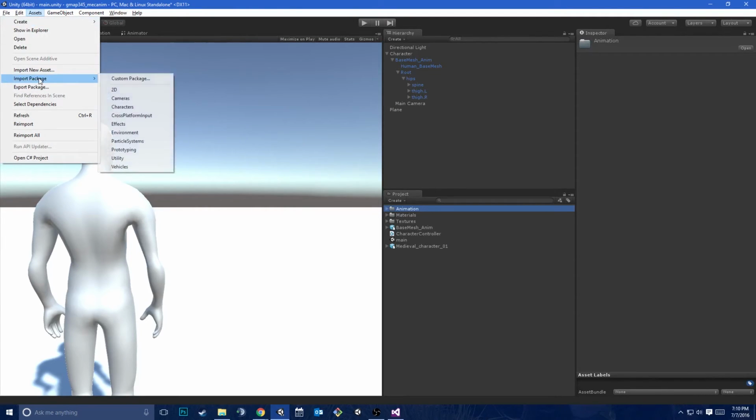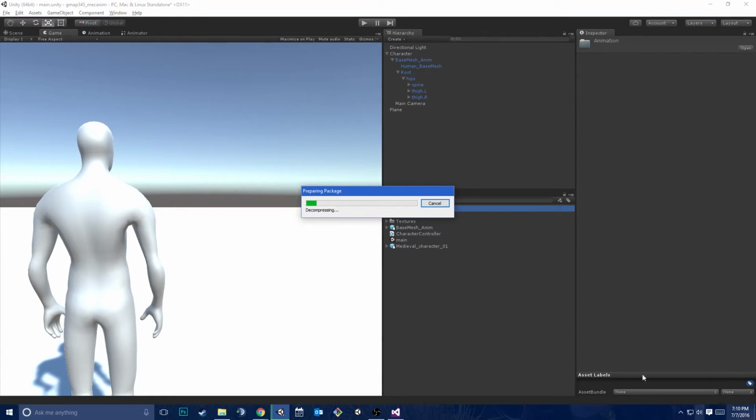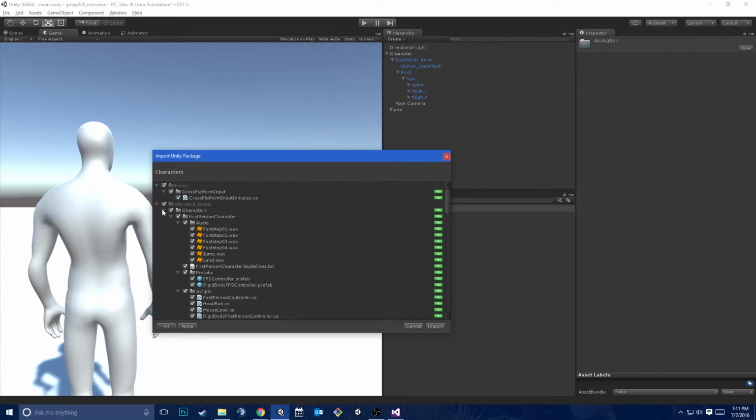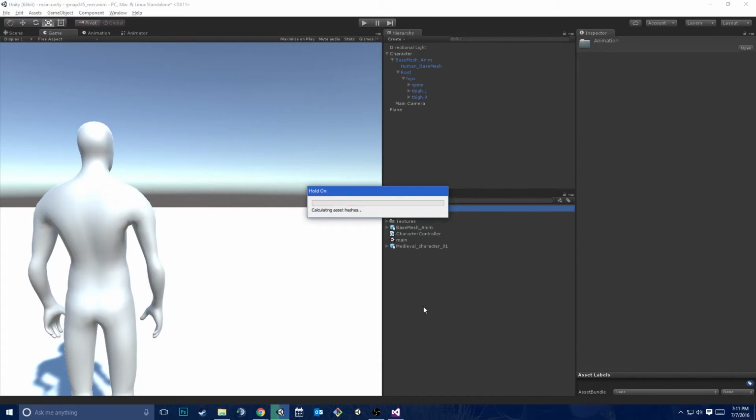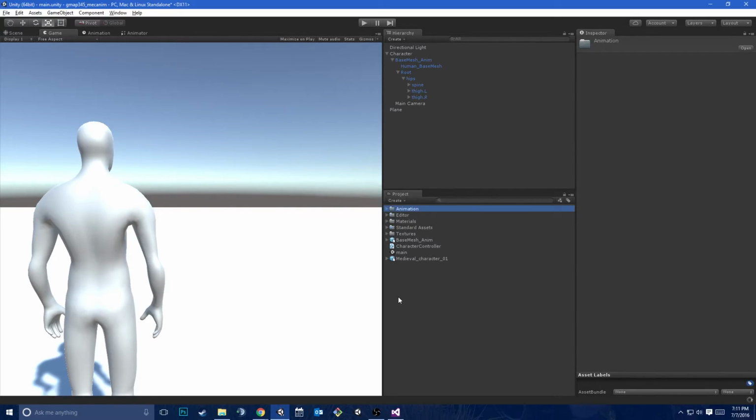I'm going to go ahead and import some of our standard assets. Import characters. I just don't want to go through all this code, because these are things we can grab, so I'll import all of these. And standard assets actually has another model that you could use to drive your own Animator controller, but I wanted to show you guys what it was like to make one from scratch. So now to make our character controller behave a little bit more like your character controller, where we can use the mouse to look around, we will import a script from here.